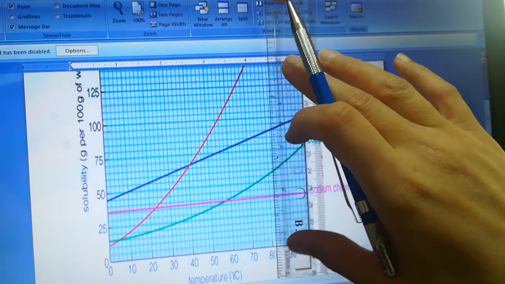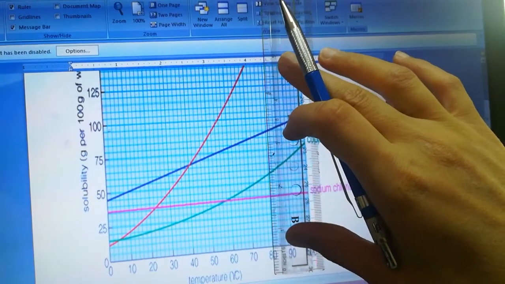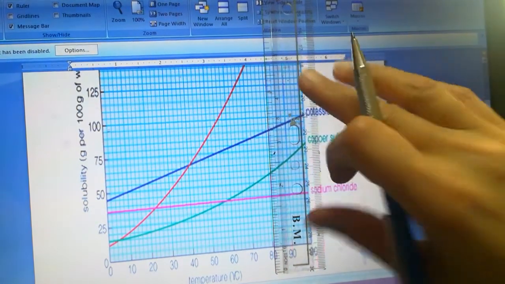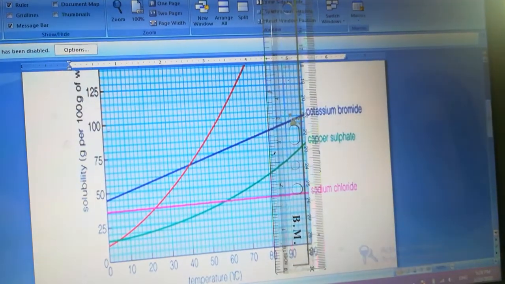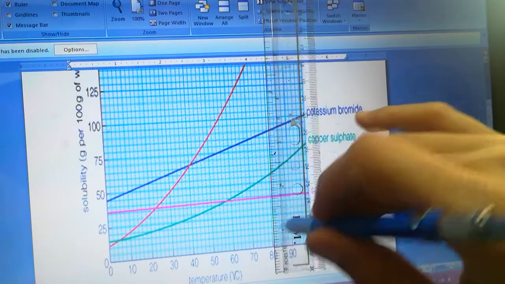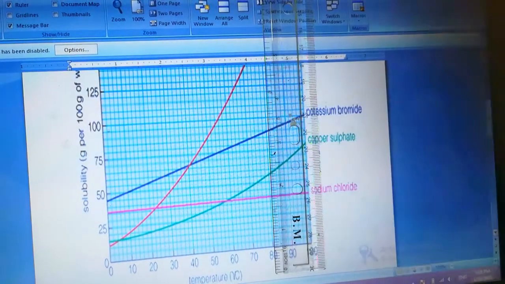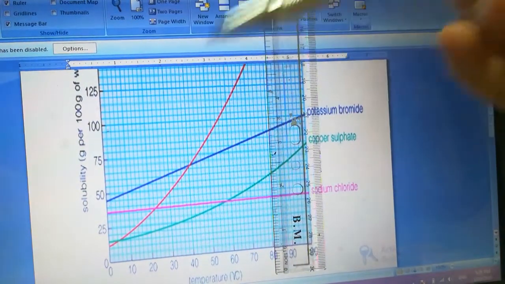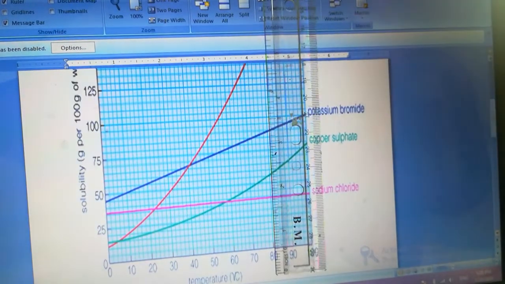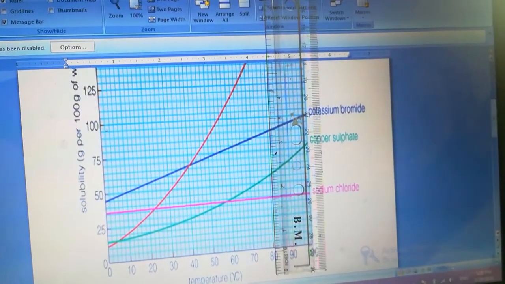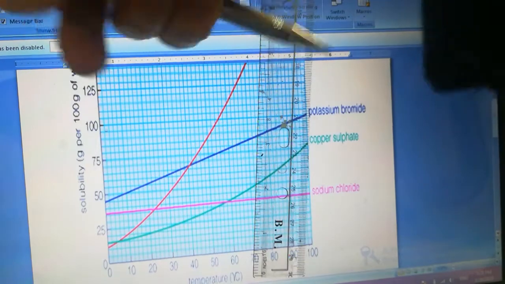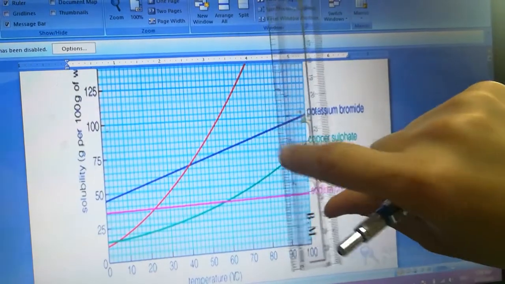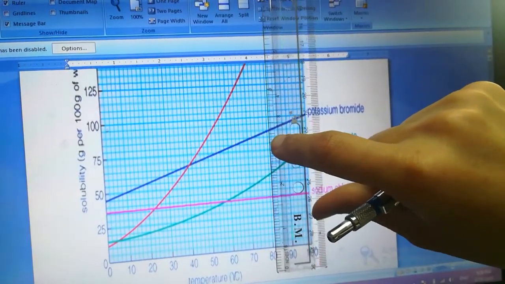Okay. You must apply these steps in your copybook or in your book. So imagine that this is my book. Bring a ruler. You cannot solve it, by the way, without a ruler. You must use a pencil. Why? So that if you make any mistake, you can erase it. So I don't prefer using a pen here. Use a pencil.